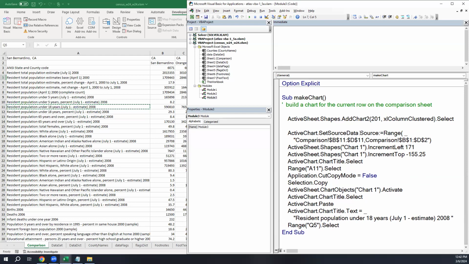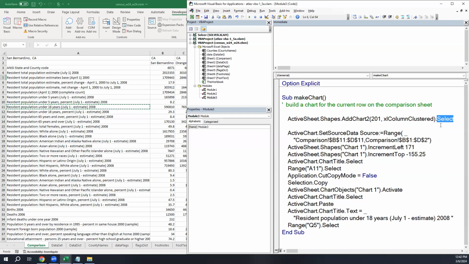Now you can see here that it's telling us what the data source is, but the truth is, if I build a chart with that data already selected on the sheet, it's going to do this part for me. It's going to go ahead and put that data source will already be built for it. We can see then that I moved it and did some kind of increment left. And I'm not really thrilled with the incrementing. It said move it over and up a little bit. We'll probably end up changing that. We're selecting it. We can see that we're changing the chart title property. We're changing the chart title's text property to some particular text here. So we've got some help here, but let's do a little better than what this is.